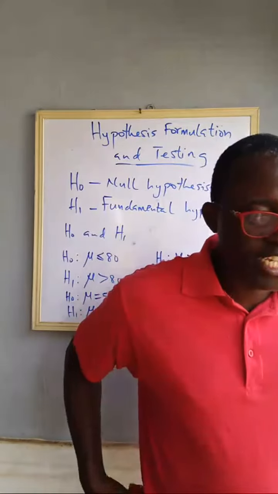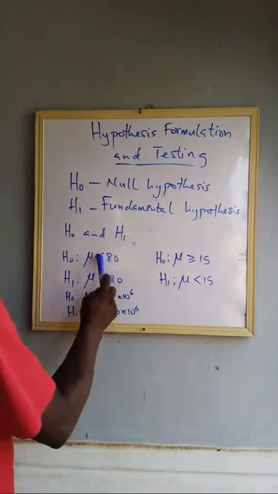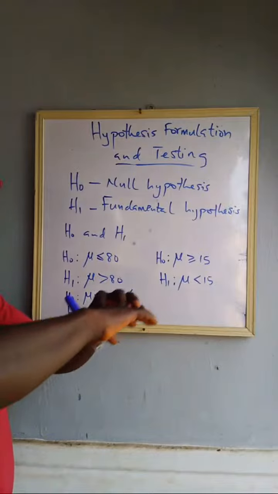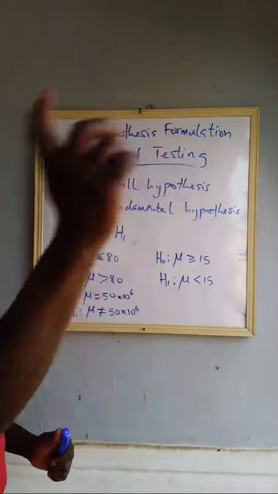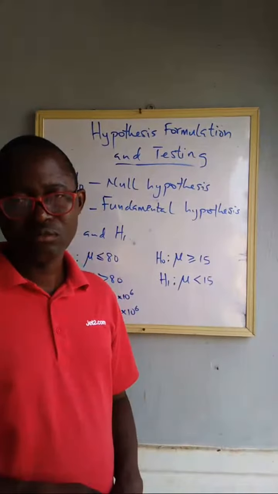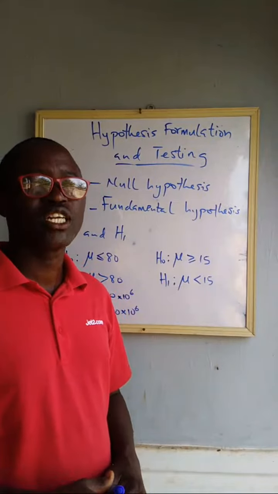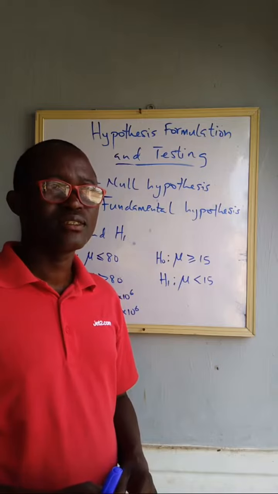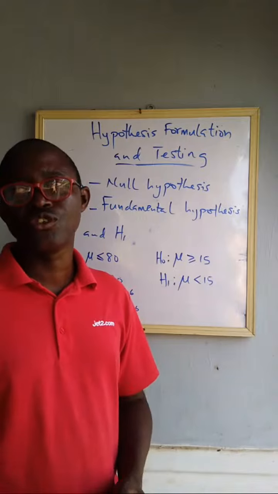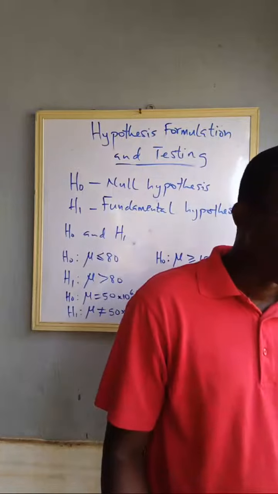Now in each case, you will realize that in these three examples, the statements H0 and H1 are complements of each other. They complement each other to cover all available options so that none is left out. If you leave any one out, then your research will be wrong. Your inference will be wrong. So you must make sure that your set of hypotheses are formulated in an all-encompassing way to cover all available conditions. I hope that is very clear. All right.